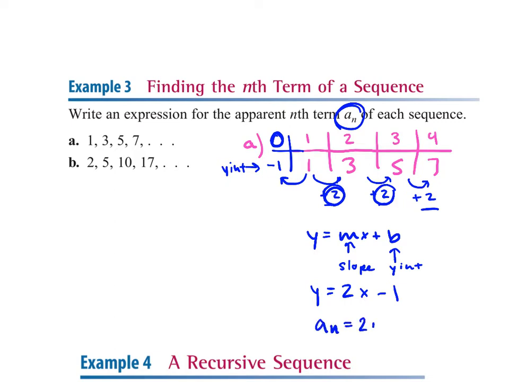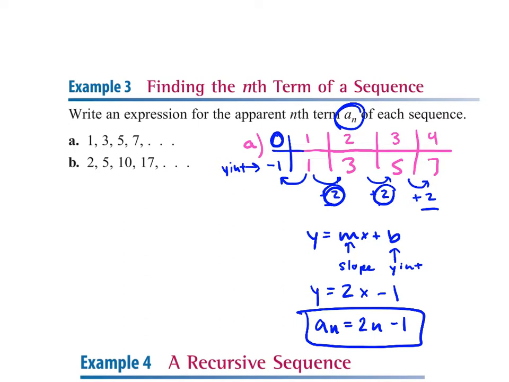Awesome. a sub n is equal to 2n minus 1. Perfect. So that would be our equation. So for example 3, this is like the tricky part of this section. As we go into 8.2 and 8.3, they give us formulas for this, so it gets easier. But I don't know why it introduces it not with formulas, I guess just to make us think a little bit. But this is probably the hardest this section's going to be, is coming up with these equations.